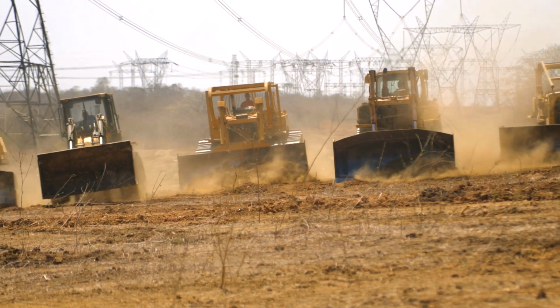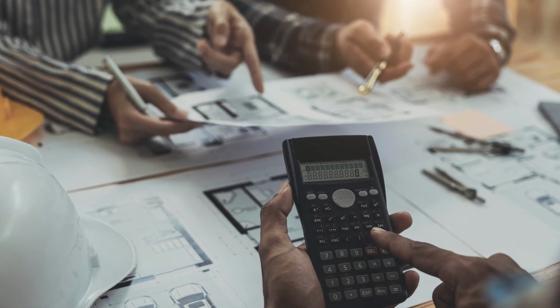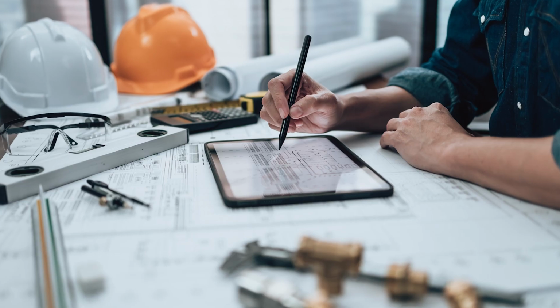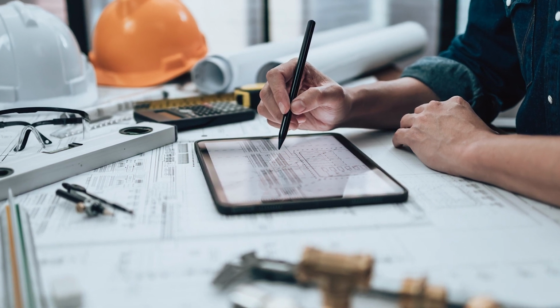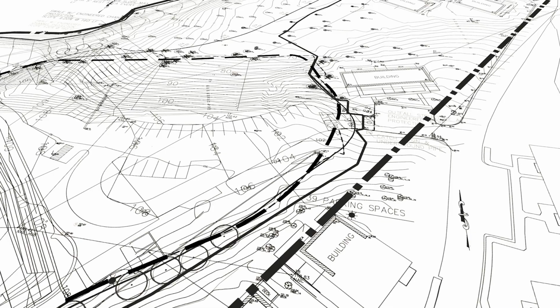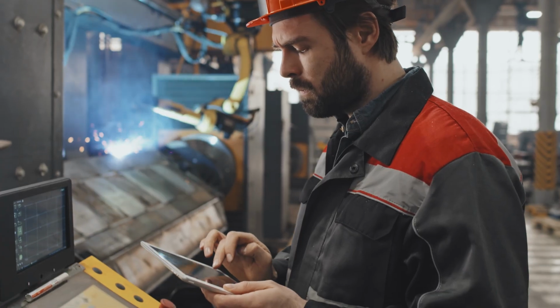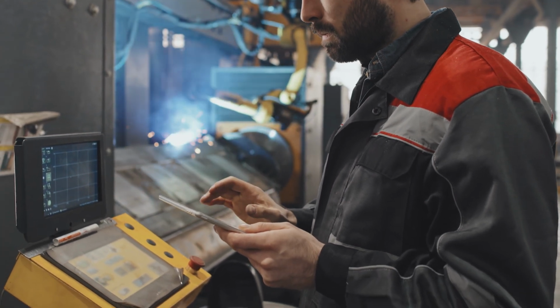For sure. I think it always dials back to communication. You can't even estimate the job unless you're going to have the equipment for that job. If you are going to go in with the estimate and hope to win it, you better be talking to your partners right away, which is something we've been doing for the last 3 to 4 years. Any large projects that we have, we'll go to the OEMs right away. Say, hey, we're looking to bid this type of project in this region, just forewarning you. Even if we don't win it, someone's going to win it and need that equipment. So having those partnerships and really relying on each other has helped us a lot.